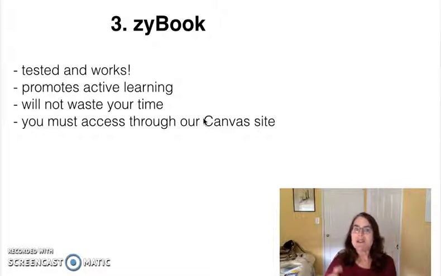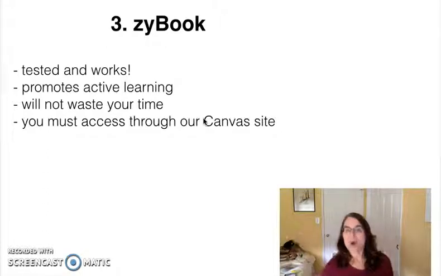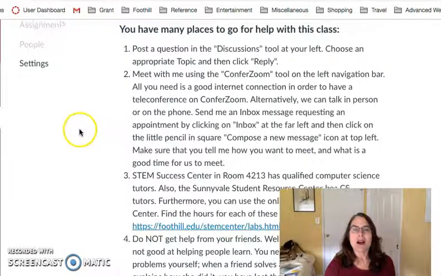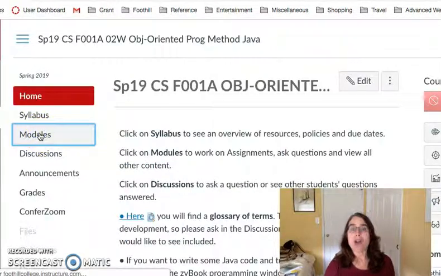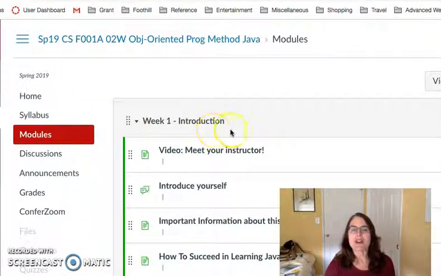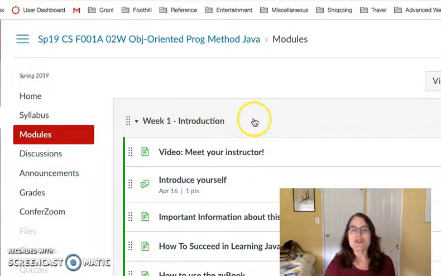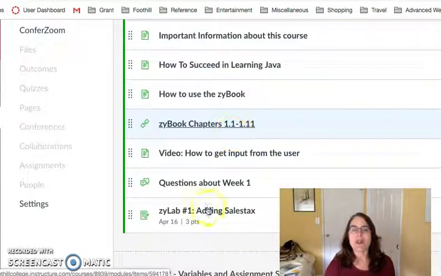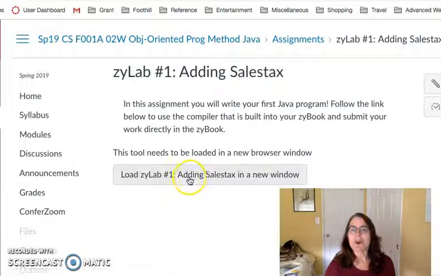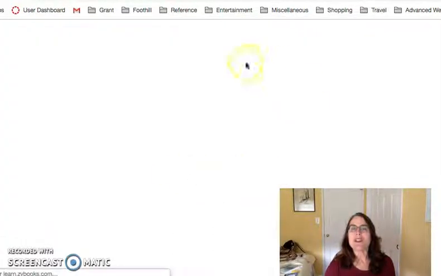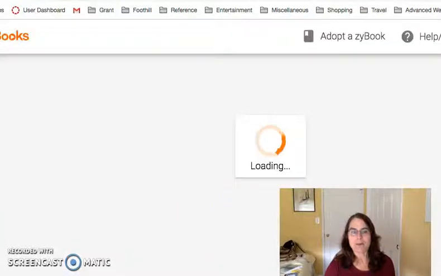So every time you go to the Zybook, you have to start in the Canvas site and click there to go over to the Zybook. And I'll show you that right here. For example, if we're in the modules where most of the material is, if you are ready to do your Zylab for the week, you click on the Zylab, and then you click one more time, and that will take you to a new window with the Zylab in there.